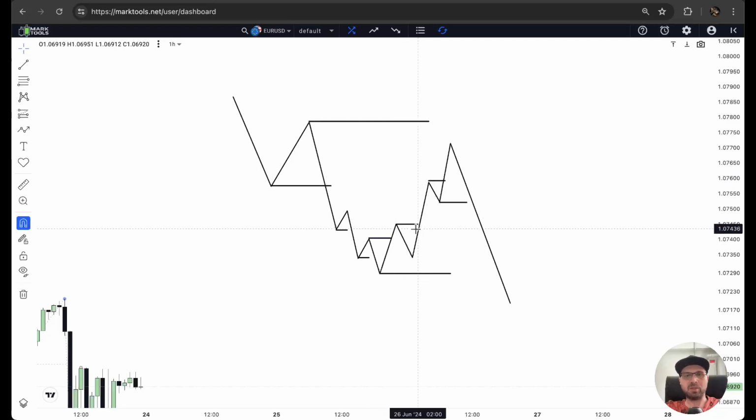It can happen that inside this internal move for this particular kind of structure, you might have other moves. Let's say this swing structure is just a move here.